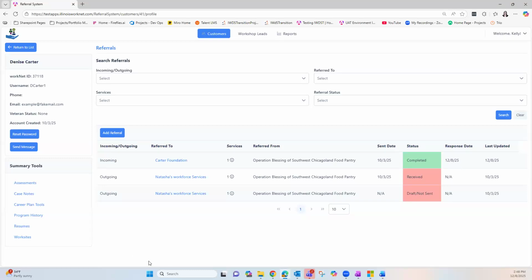Which will be important to mark these as completed for some of your reporting. It sounds like from our feedback sessions of the past that being able to report on days from received to completed or sent to completed is going to be important. So making sure our partners know the importance of that will probably be a big piece of future outreach, making sure that they're using it.